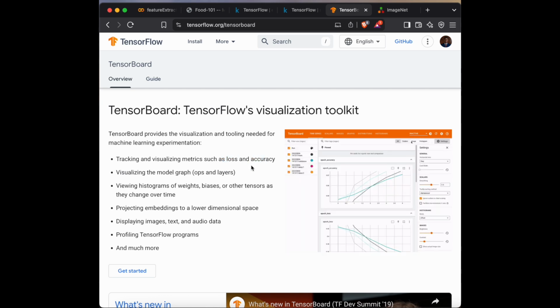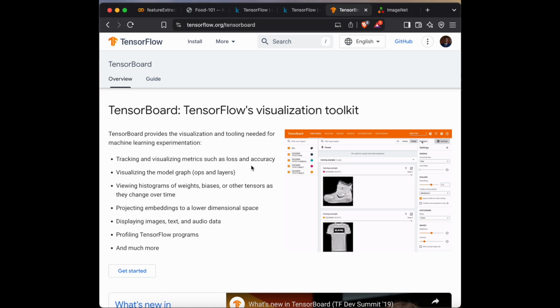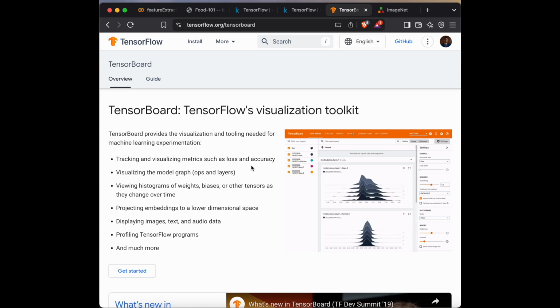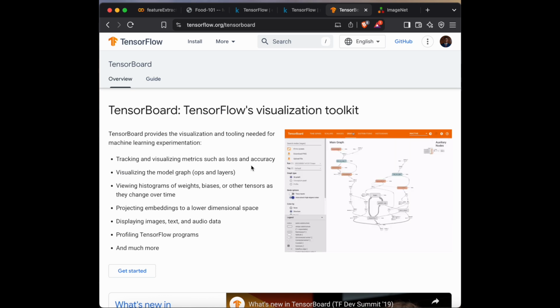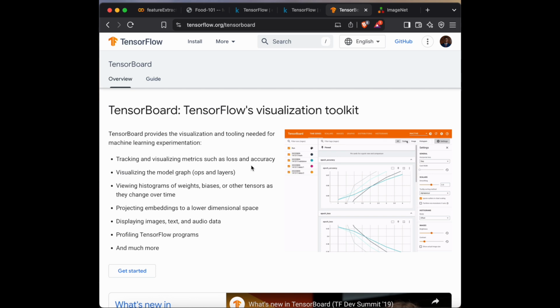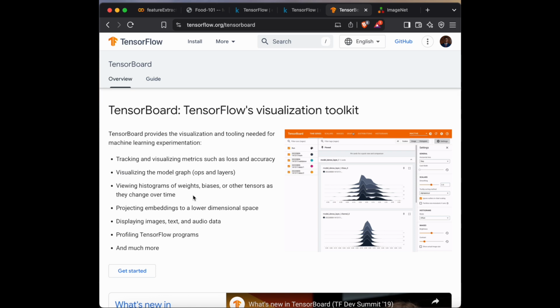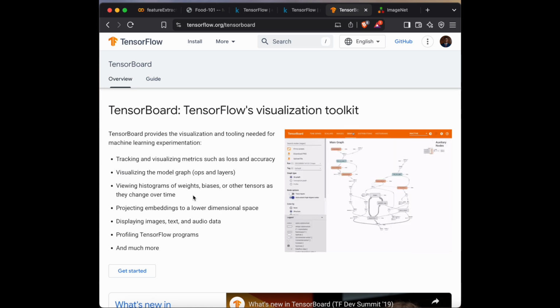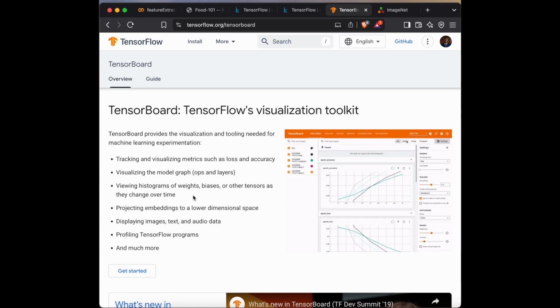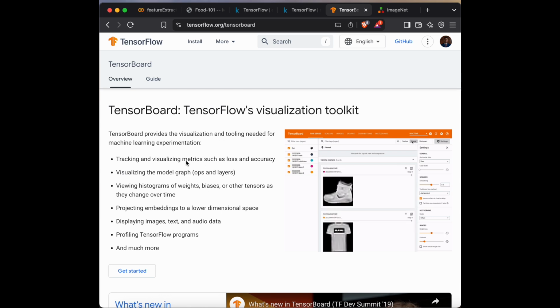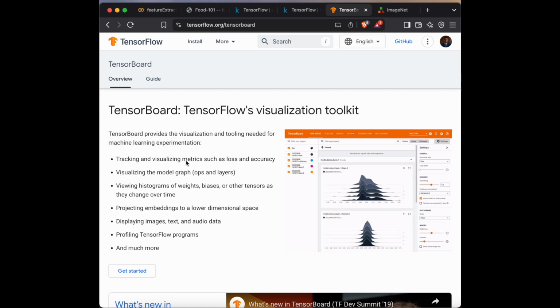We are about to create our model, and after we create a model, we want to be able to visualize how well our model is doing. As you can see, some lines, some graphs over here, give us the ability to say that our model is doing very well, or our model is overfitting, or this or that. Tensorboard actually helps us to visualize all of that.